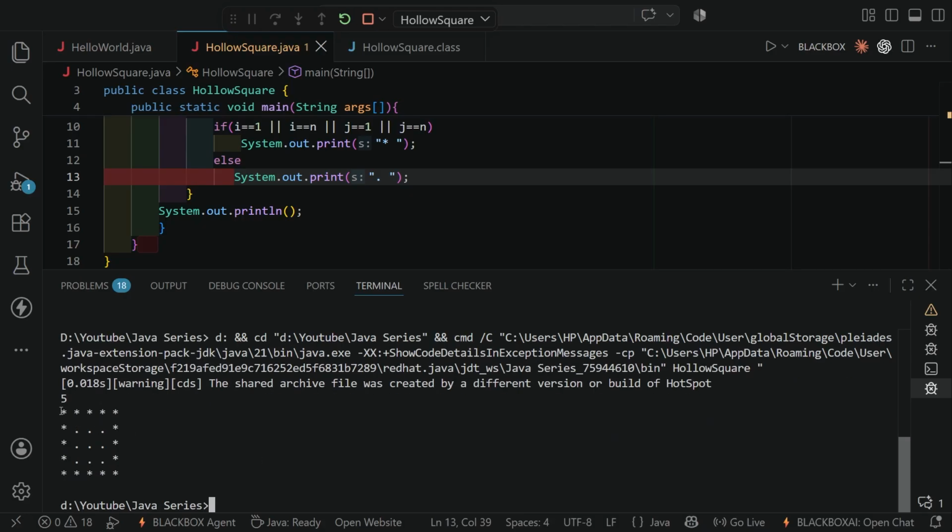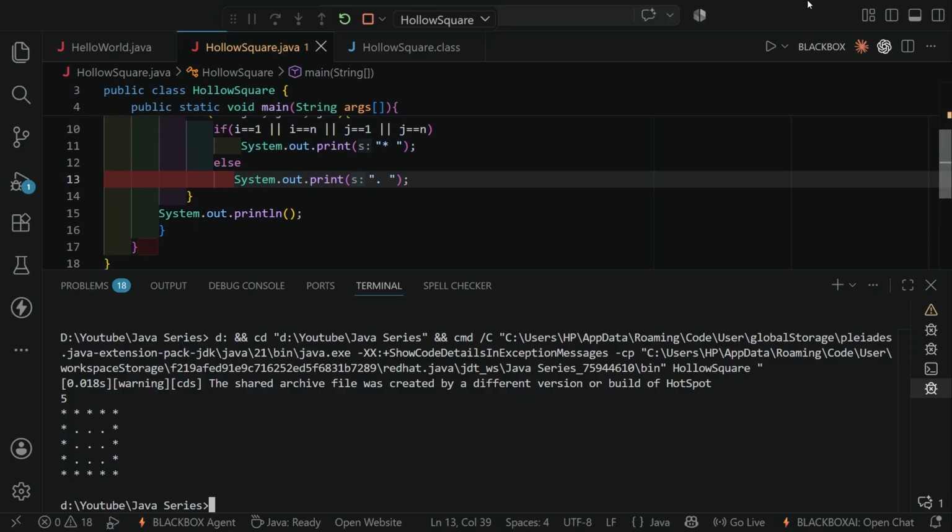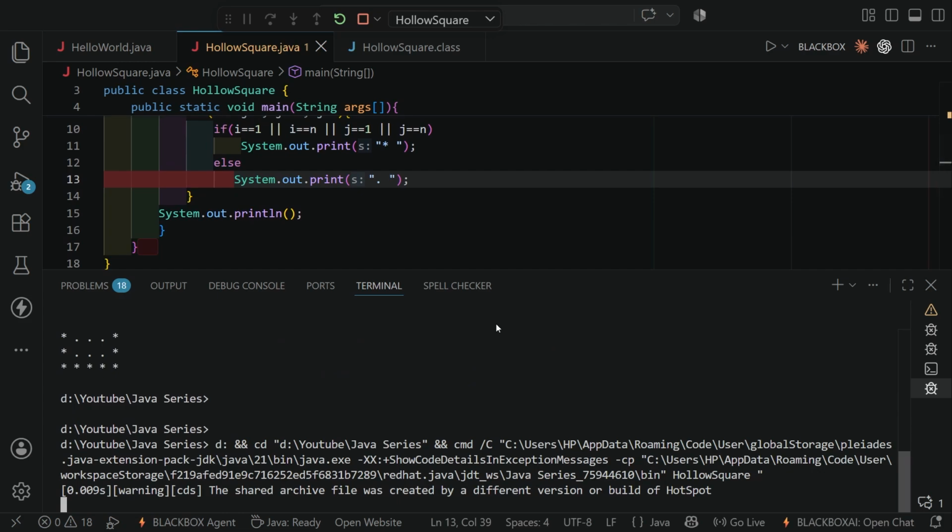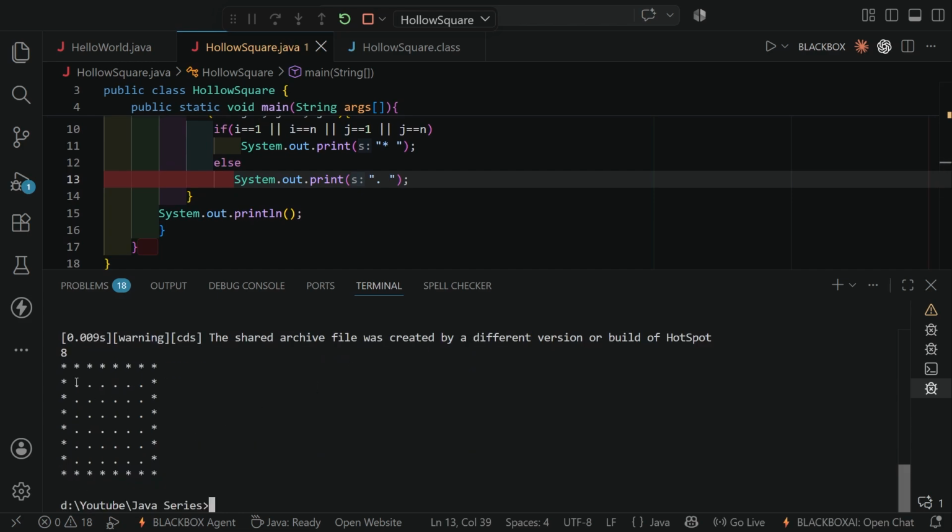Now if you see, the first row, first column is printed with the stars. Similarly, second row, second column is printed with star, and the center place is occupied with dot, because if you just provide a space, it looks clumsy. And the last row, last column also is printed with a star, right? You can ignore this space, but only thing is stars would come behind it, but the logic remains correct. Let us execute it one more time, and let us provide the input as 8. So here if you see, it is an 8 hollow square, right?